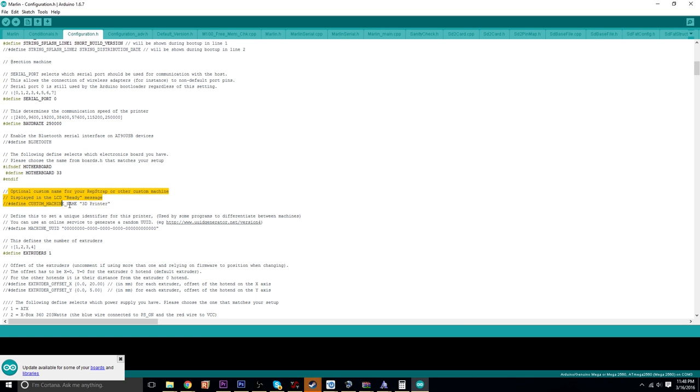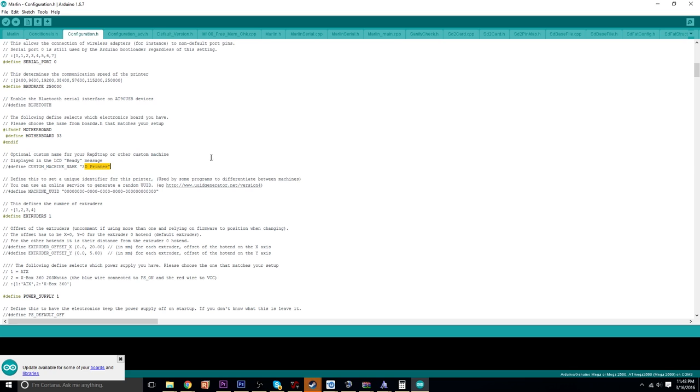If you just go through this and really read it all, it does explain it, but some of it is a little complicated or hard to understand. So hopefully this will help some of you by kind of baby-stepping you through it. Number of extruders is pretty self-explanatory — for the DaVinci I'm rocking 1, which I'm sure most of you will be too.